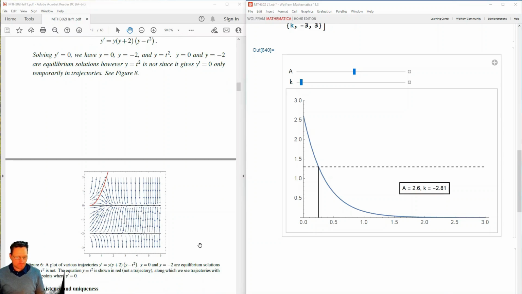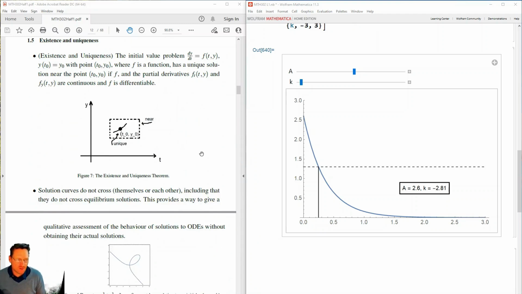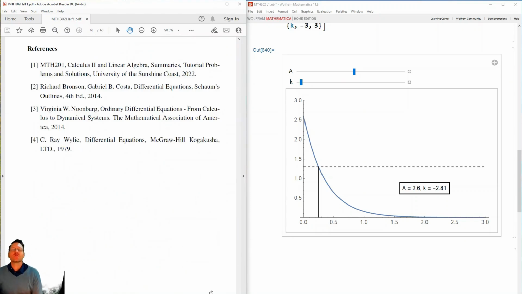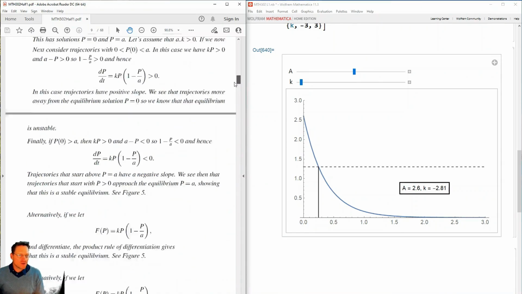Okay. All right, let's move on to the question of do solutions always exist to initial value problems? And the answer is no, not in general. So here we have the existence and uniqueness theorem, which can be presented in various forms. So if you want to see another form, just go ahead and have a look through any of the books. At the back of this little booklet, I've got a collection of some of the books that I think are relevant for you. Right, so you go have a look through some of these and others for another presentation of the existence and uniqueness theorem. So we'll go back to it here on page 12.